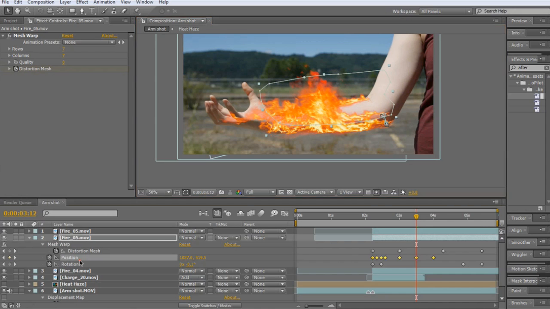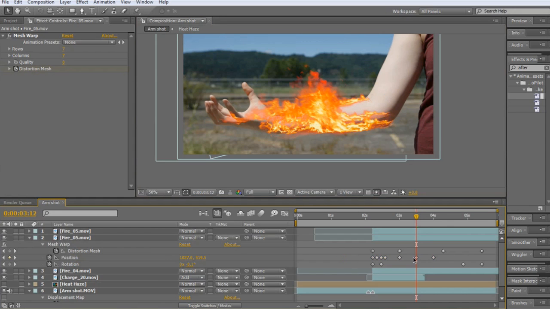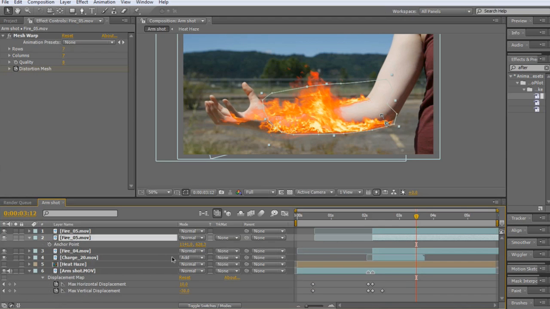So I'll go ahead and delete that position one. We want to move the anchor point, because that will save the information on, you know, where the fire actually is.